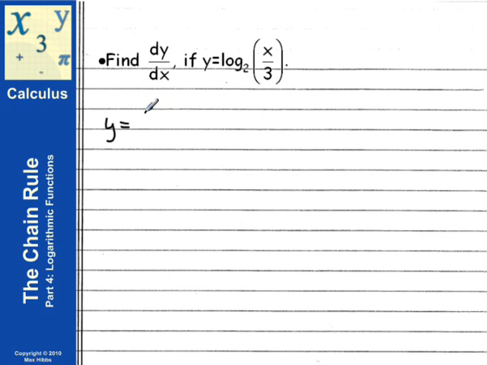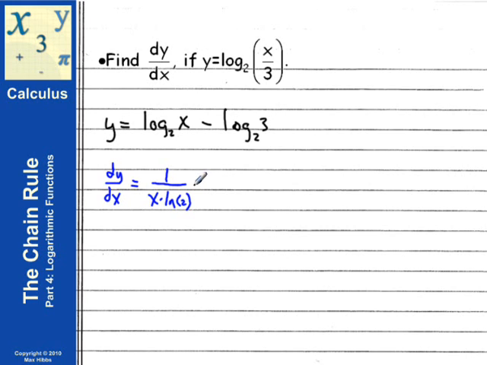So this y is actually the logarithm of x base 2, minus the logarithm of 3 base 2. Now I go about my business of finding the derivative. So dy dx is simply, let's see, the derivative of a log base 2 is 1 over the argument, okay, 1 over x, times the natural log of the base. In this case, that base is 2.